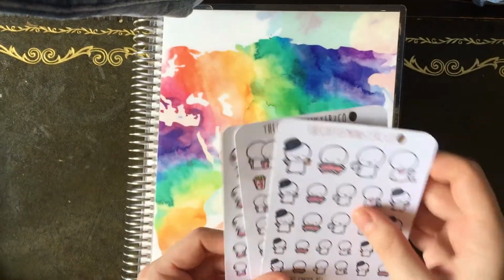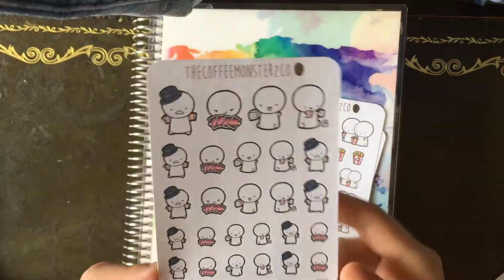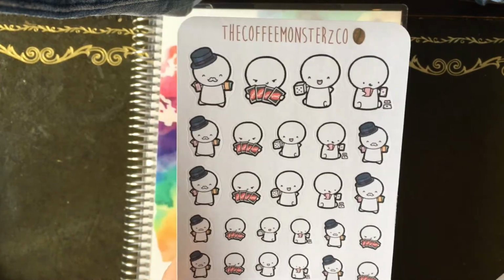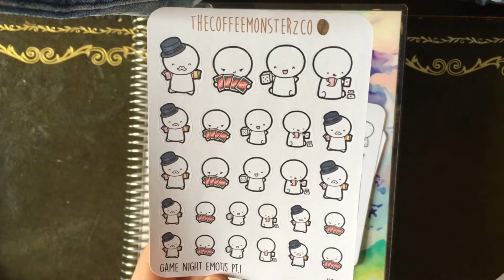And then these are just some new to me sheets. So I got the game night emojis part 1. I didn't see a part 2, but maybe that's like down the pipeline. Like Helen already has in mind the part 2. So that's why it's called part 1. Or maybe I totally missed it and couldn't find it.